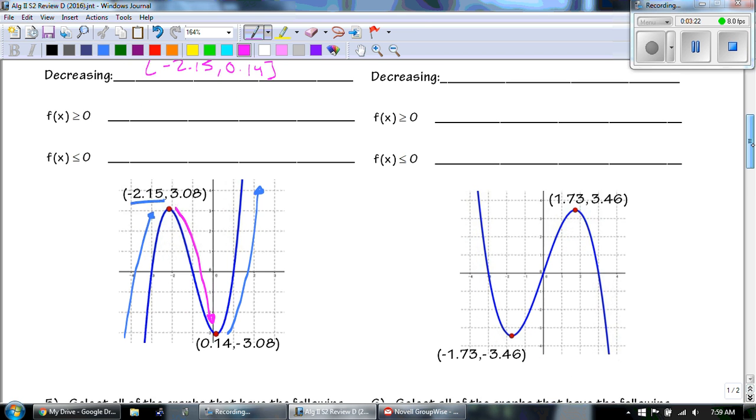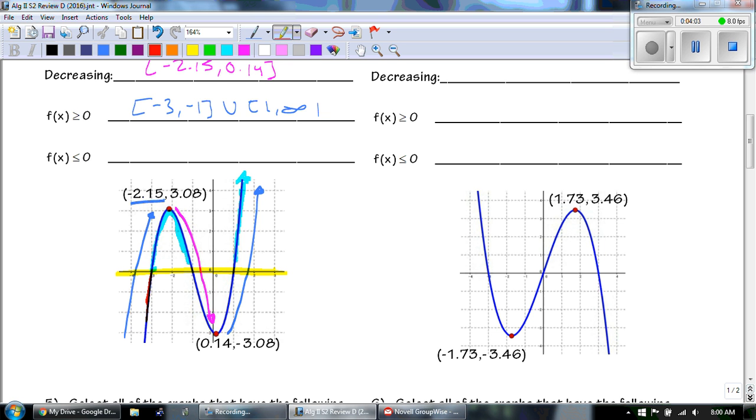Okay, now where is it greater than 0? Okay, so it's greater than 0. Remember that we need to look at the x-axis and see where it is. Oh, sorry, wrong color. Where is it above? Well, it's above from negative 3 to negative 1, but then it's also above over here. So I have to take a break, and that's from 1 to positive infinity.